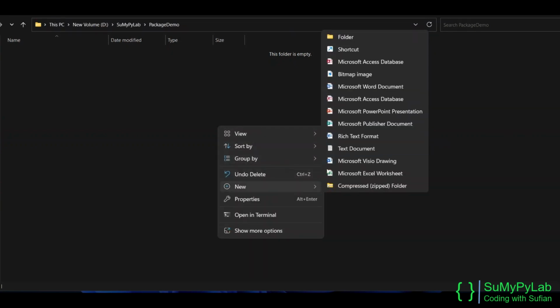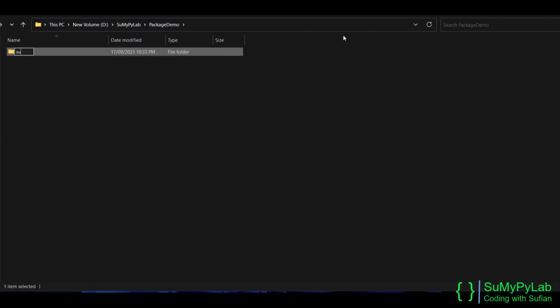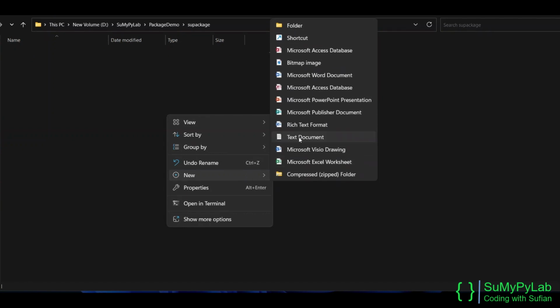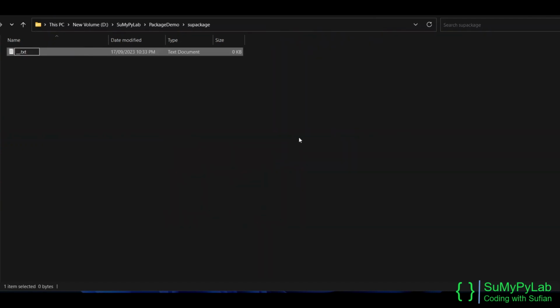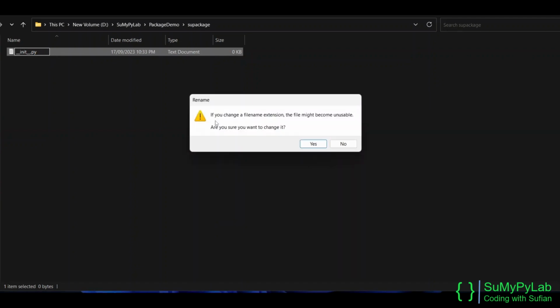Currently we are in the package demo directory. Let us create a directory named SuPackage here. Open the SuPackage directory and create three files as shown on the screen. First, __init__.py file.